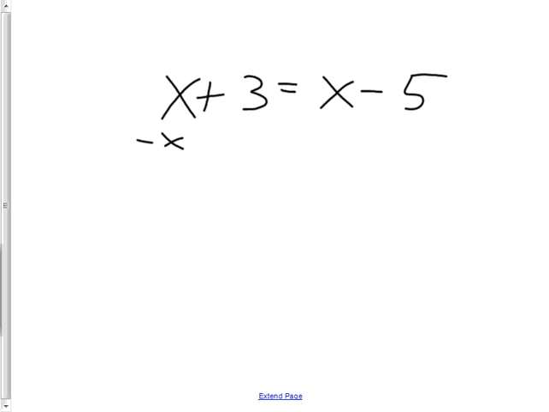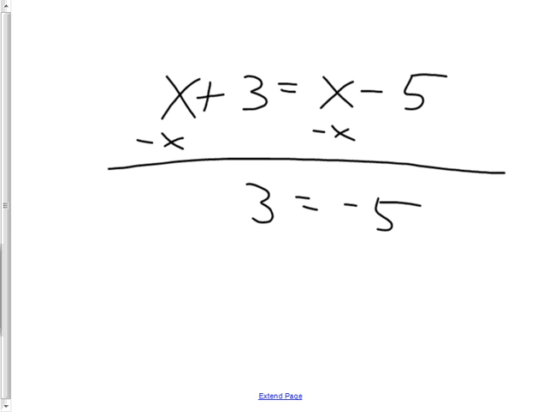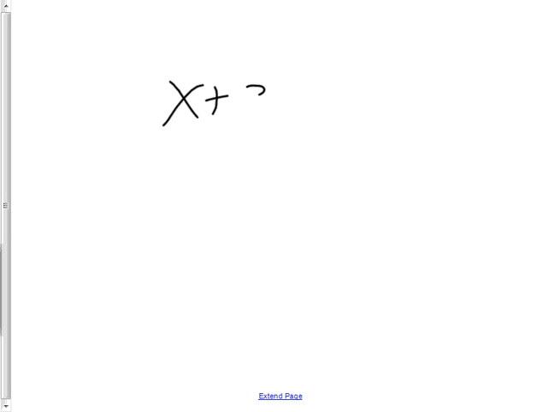Okay, so if you have something like this, x plus 3 equals x minus 5, get rid of the variable. And it'll say a statement, and if the statement's true, it'll be everything works. If the statement's false, like this, no solutions. Okay, show you one that's true. x plus 3 is equal to 1 plus x plus 2. Do you get how that's actually really x plus 3 over there?